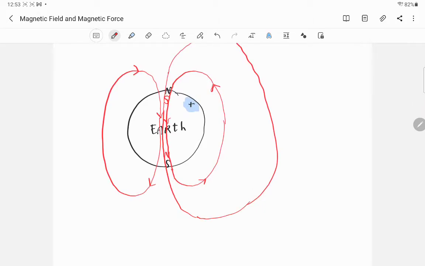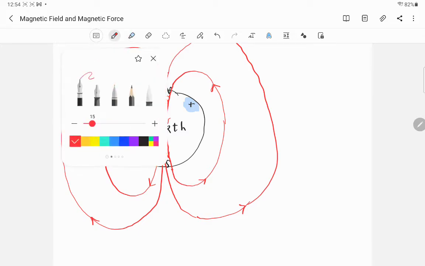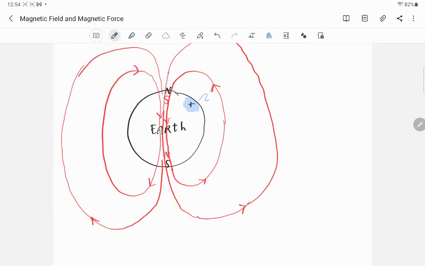But you can see that the magnetic field is actually quite strong near the poles and weak far away. Okay, but remember the electric field? Let me draw the electric field. Oops, I'll draw it in blue. Electric field lines, right, they point away from positive charge. So I've got this red field line, that's the magnetic field of the Earth.